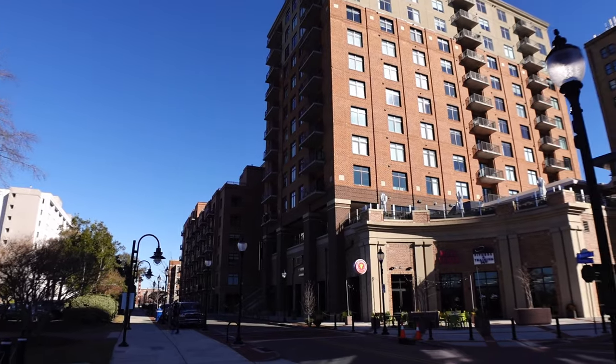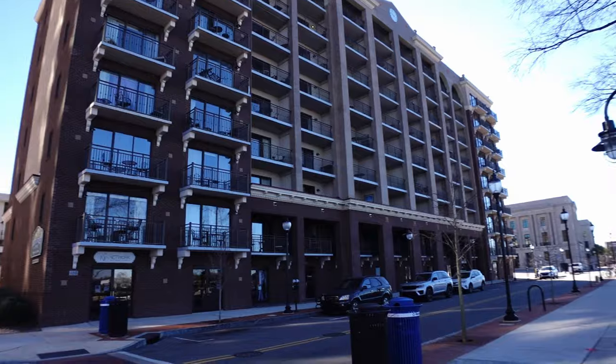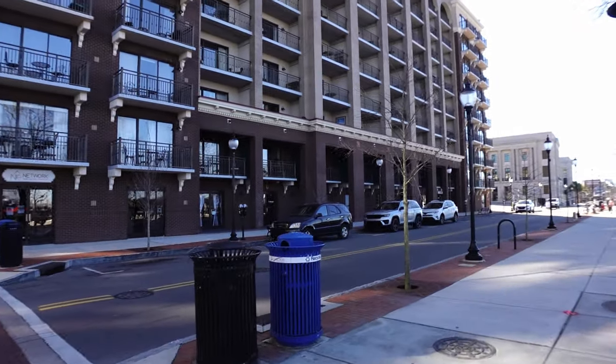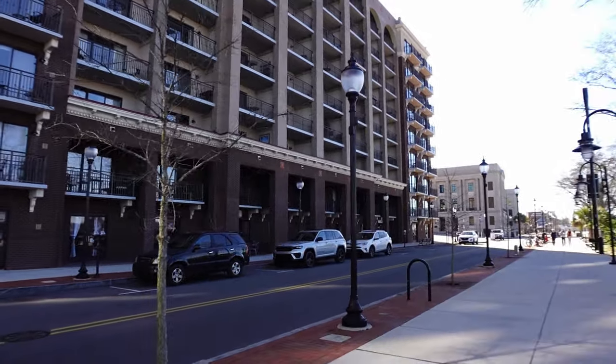So the area looks really nice. It seems like there's a lot of newish buildings. To us, these look very new. They might be a bit old, but it is a nice place. It's really clean. There's shops and restaurants as you're walking around. So just maybe Google Maps what you want to try and find.